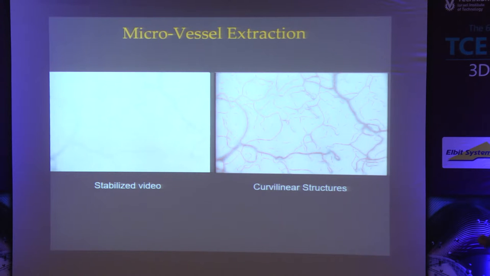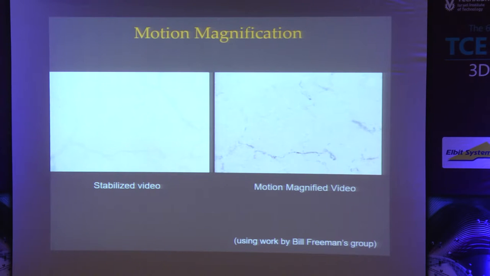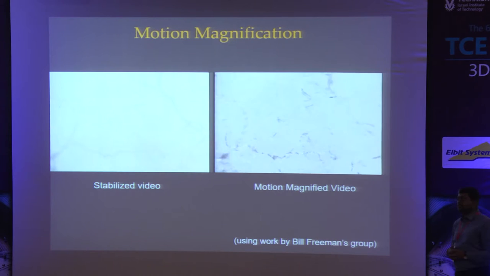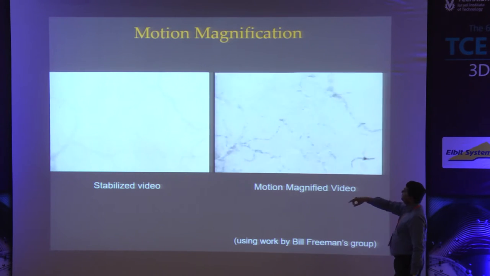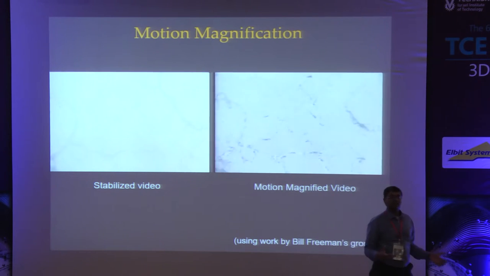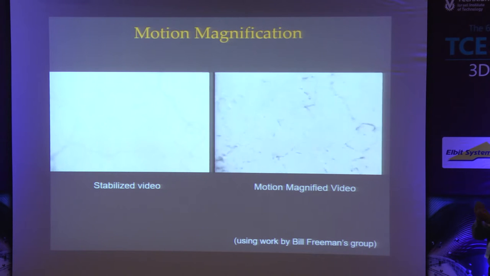So maybe Bill is here, or no, I can't see Bill, but one of the things that we wanted to do was use Bill's work. It's an amazing piece of work where you're looking at tiny motions and exaggerating them. And so we wanted to see if there's enough information there to try and analyze this. So if you do some simple frequency domain decomposition and you just enhance those frequencies, you see all of this stuff. In fact, if we increase this resolution maybe by 10 times, let's say, we are able to see individual red blood cells and white blood cells and platelets and so on.